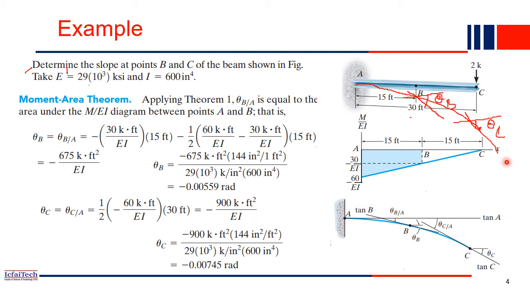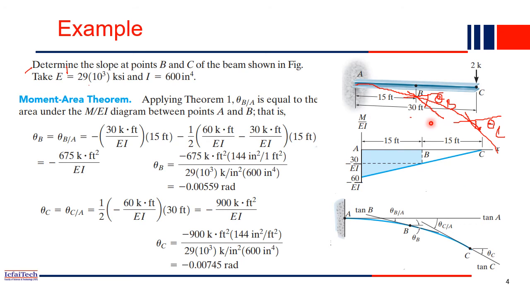And this M by EI diagram we have already drawn. How have we drawn it? Firstly, we have drawn the moment diagram. It will be simply triangular shape, right? Why triangular? Because in the intermediate there is no moment, only a single force is acting, that is 2 K at the tip. So whatever moment you get here will be force into distance, right? Force 2, distance 30 feet given, 30 into 2, you will get 60 by EI, because we are drawing the M by EI diagram, right? This is the diagram we got.